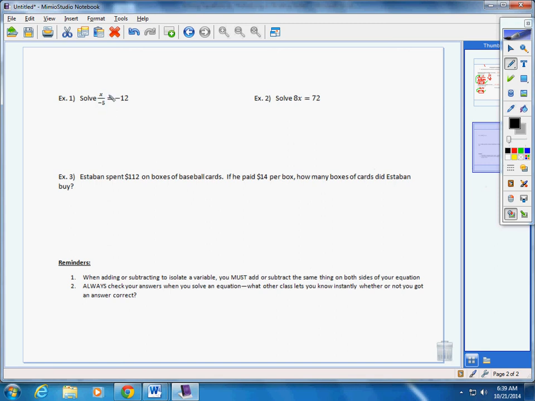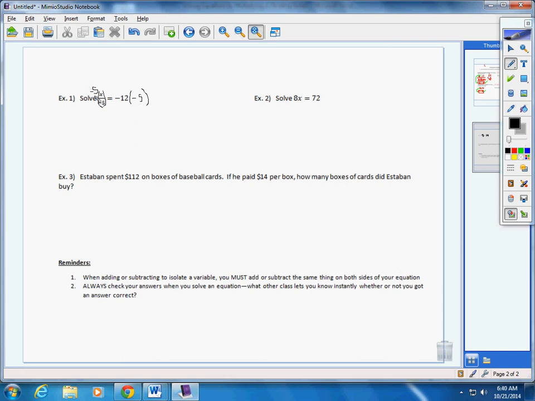Alright, in order to get x by itself, right now x is divided by -5. And we want to get x completely by itself, so I want to undo this division that is happening right here. So the opposite of division is multiplication. So I'm going to multiply the left side by -5. And then, of course, I have to do the same thing on the other side if I want to keep this equation true. I need to keep the equation balanced.